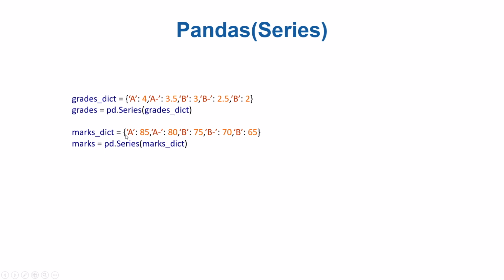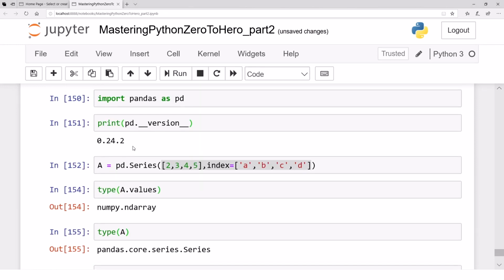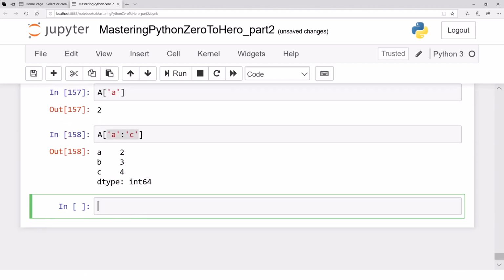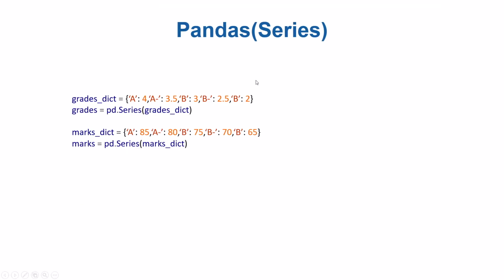We can make another dictionary, for example, and we can make another Series object. So one way of defining the Series object is just to pass the data as well as the index. Another way is to first create the dictionary and just pass the dictionary variable inside, and the Series object will be created. Okay, that was just the introduction to Series.